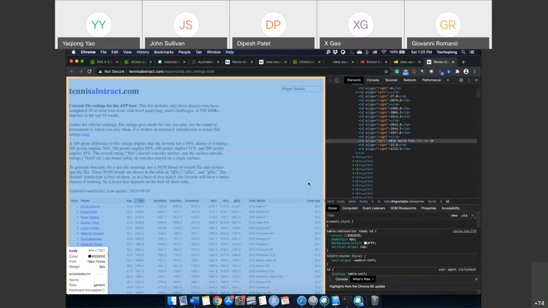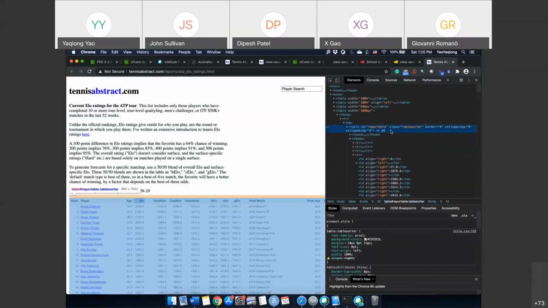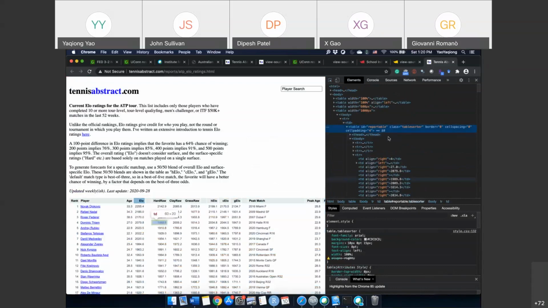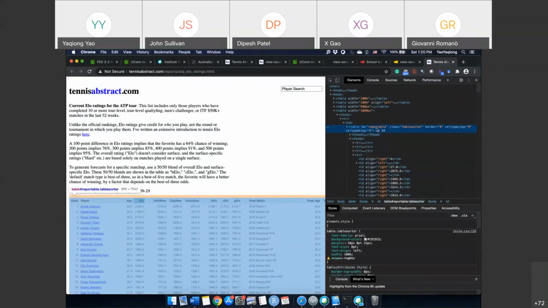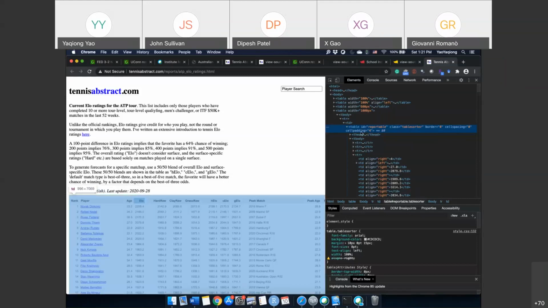So in this table, we can see this one is a table, so we can target this table here. Once we click this, the blue area is the table, which means we can use this one to target the table from the source code.